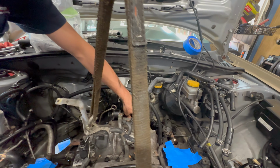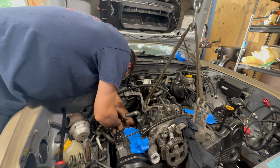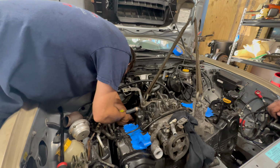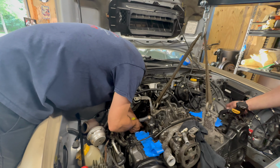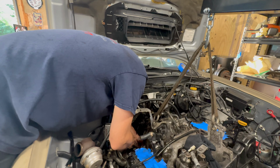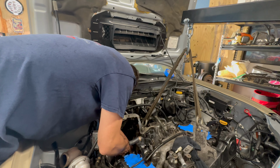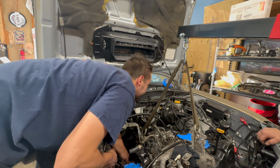Yeah, we just want to make sure it's not caught. This is exciting, guys. This is sick. This is the first time I've ever seen this, and I've been really dying to see how it's done. I want to learn. If we could do it where we did mine, we could do it in a garage.